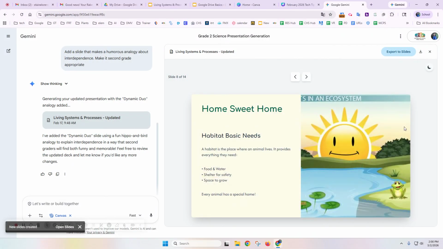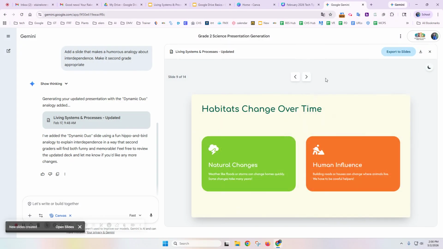So if I keep going, I can see that, well, I've lost something here. So it isn't perfect, but still pretty darn good, right? But I can make revisions as I go along if I want to. When I'm happy with this, I can simply click here to export to slides. And then if you watch the bottom left, it will create your slides and then you can just open them in Google. And even after that, you can continue to edit those as you would any other Google Slides presentation.